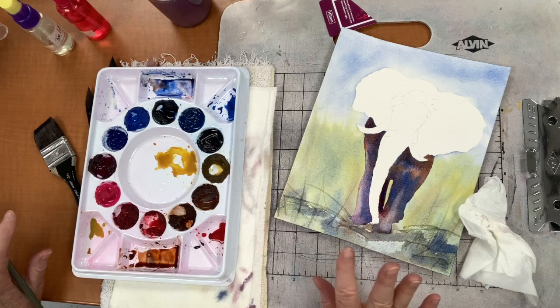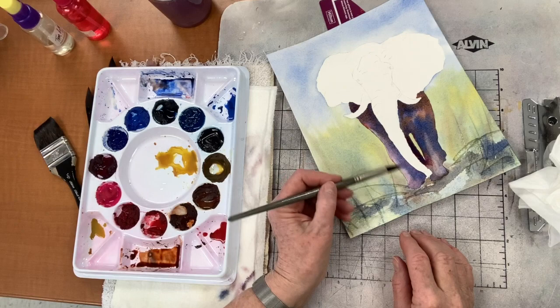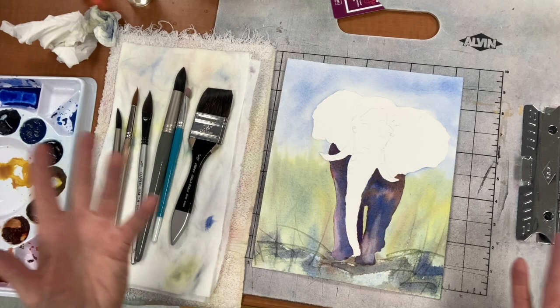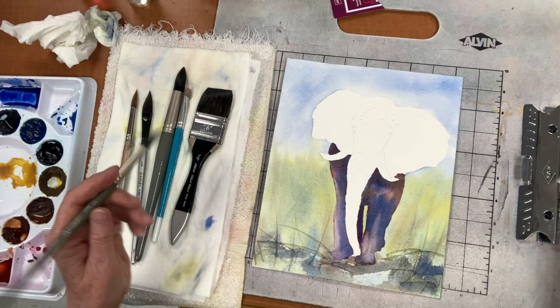So you never used the cobalt blue? I did — I used it here and here. Mine's dry enough. This body still needs a little work, but overall it's fine for now. So now we're going to do this ear — see how that's nice and confined, that'll be easier to deal with. Then we'll tackle the other one, and the last part is going to be the trunk.